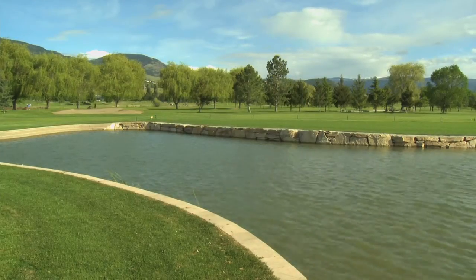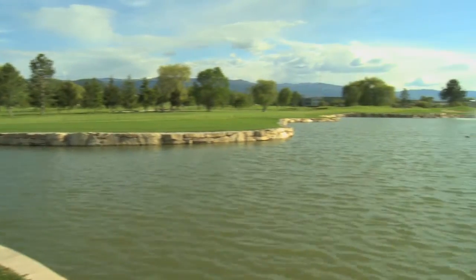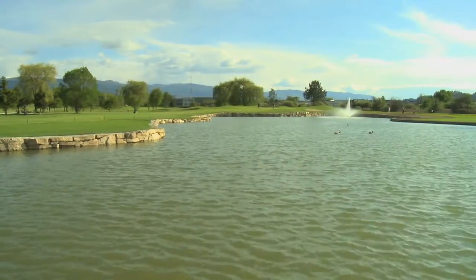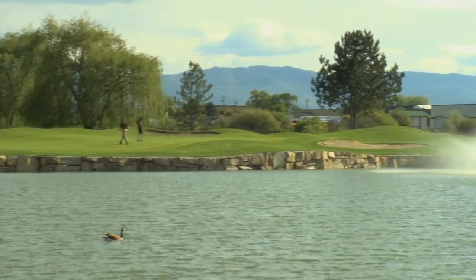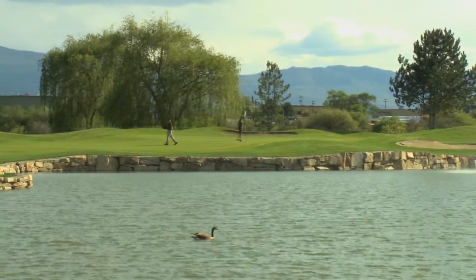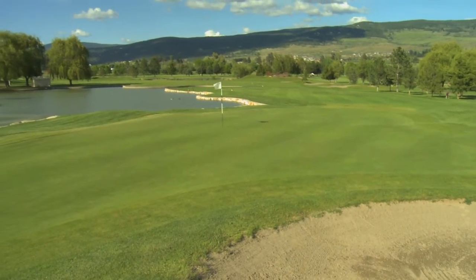Ironically, for me as a left-handed golfer drawing the ball, it sets up better because I can tend to come in left to right and avoid the pond. For most golfers, if you're not, again, 160, 165 in, you're going to lay up. You'll see probably 70% of golfers here lay up on their second shot. But if you can make it onto the green and sink your putt, that is one birdie you're going to remember at Kelowna Springs.